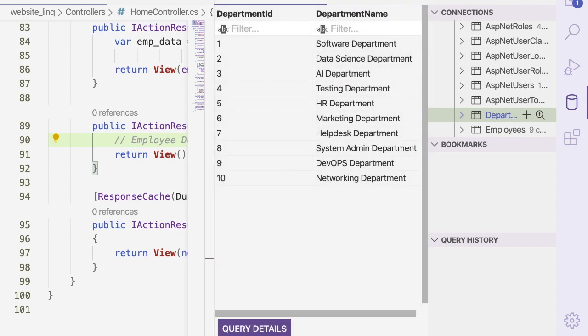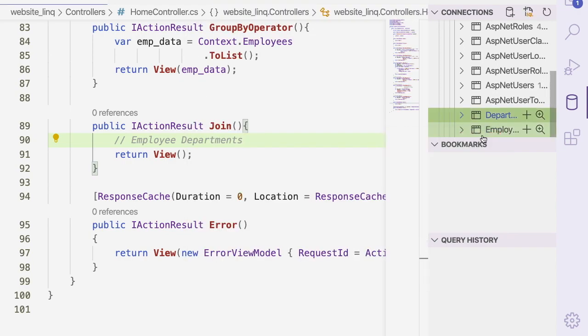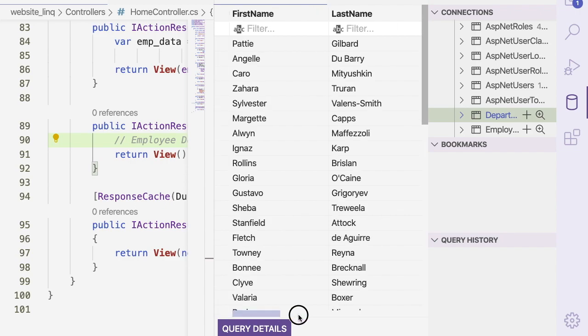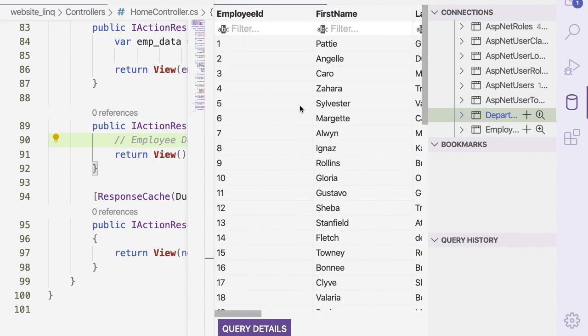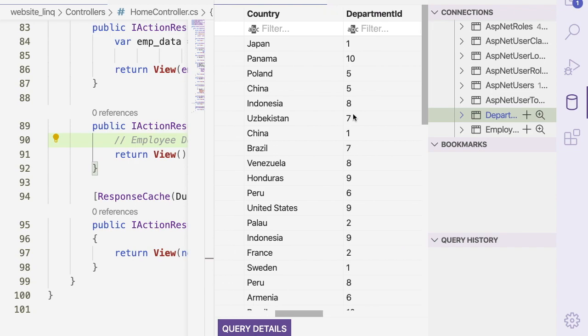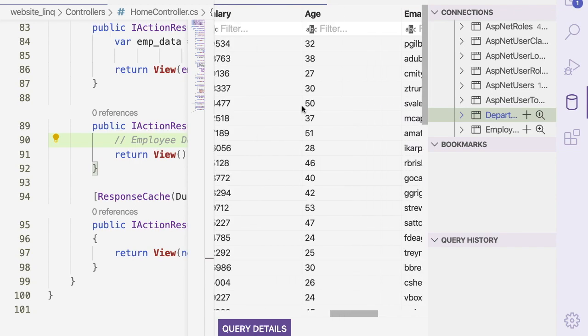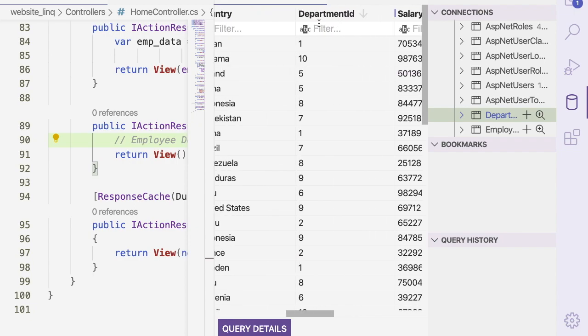When we check employees, it is also returning about 50 employees, but actually the result is more than 50. Here we have employee first name, last name, employee ID, country, department ID, salary, age, email, gender, a lot of details. But now we are going to take care of the department ID in this employee table as well as the department table.